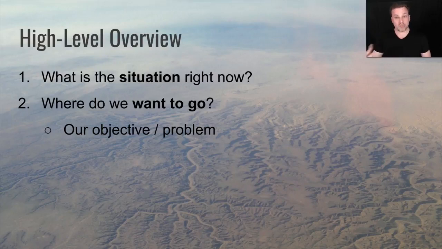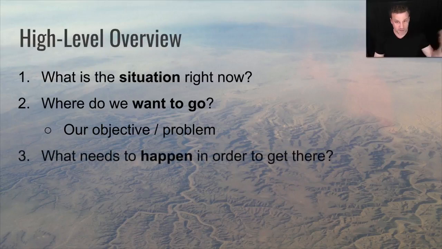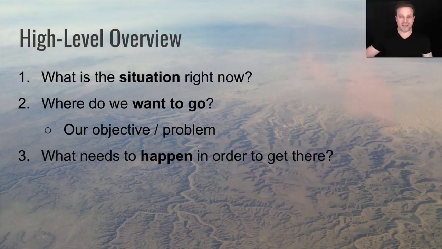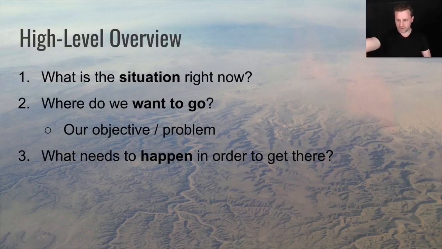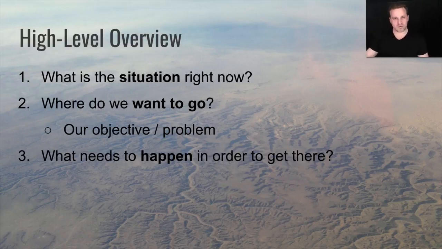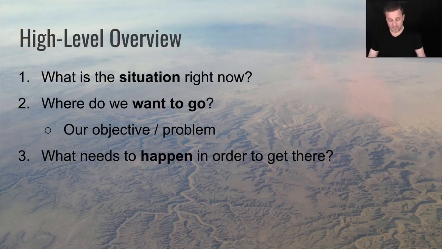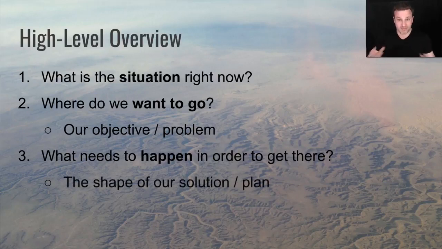Where you want to go is your objective, and that gives us the problem we need to solve — because your strategy, your plan, is a solution to that problem. Then the third step: what needs to happen in order to get there? If we're here and the thing we want is over there, what are the steps? What do we need to cross? What's the first thing that needs to happen, the second? That gives us the shape of the solution — in other words, our strategy. But you can't jump to step three if you don't know where here is and you don't know where there is.